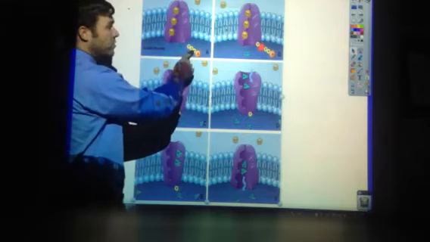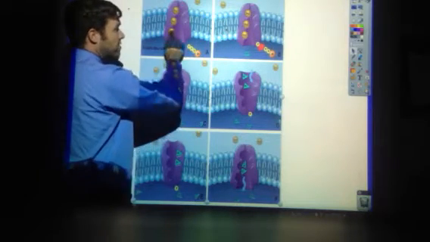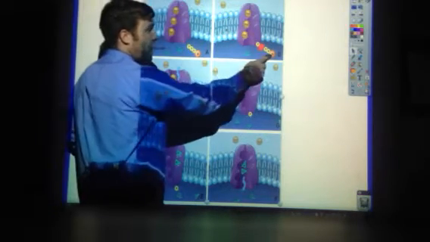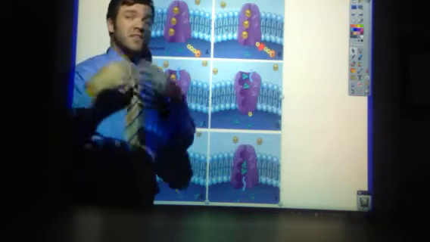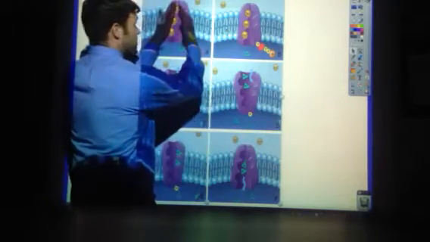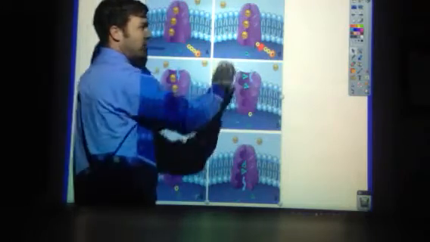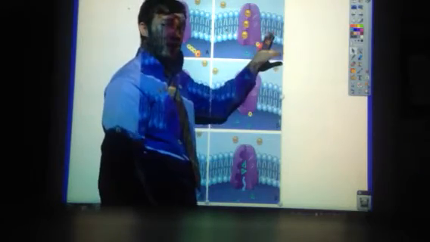So what we're now going to do is progress to, once the 3 sodium have connected, we now are going to connect the ATP to the protein channel. This gives it the energy so it can transform the conformation from this shape. So now it's going to connect here. I don't think this is a necessary diagram to draw.